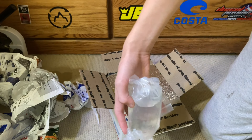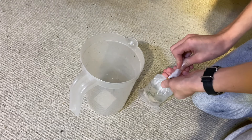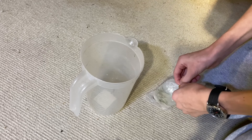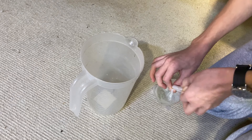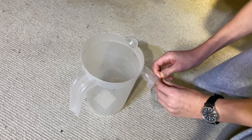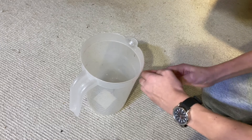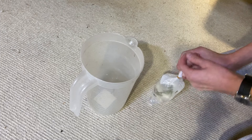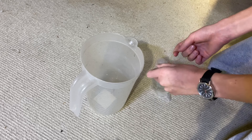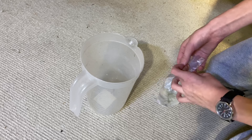Let's get these guys in a temporary tank and take a look at them. Unlike the Amazon seller, this guy actually did close his bag with a rubber band, which is nice to see. If you remember from the Amazon one, they just bound it with a piece of metal, which I'm amazed didn't leak. But this guy looks like he knows what he's doing. I mean, at least the fish was healthy and made the journey. If you guys want to check out that video, you can go take a look at that. Everybody looks healthy, even despite the cold temperatures.